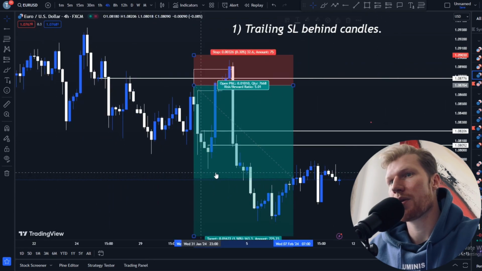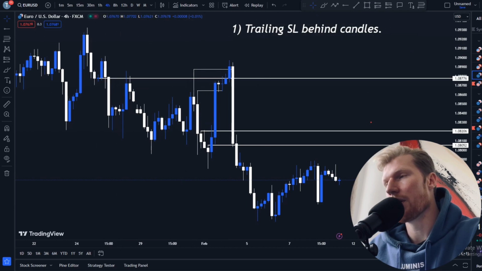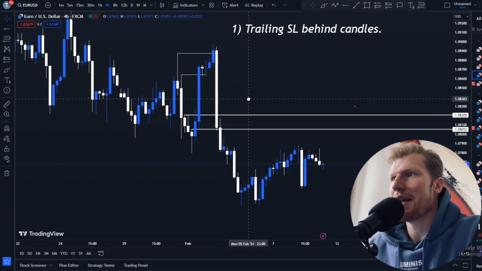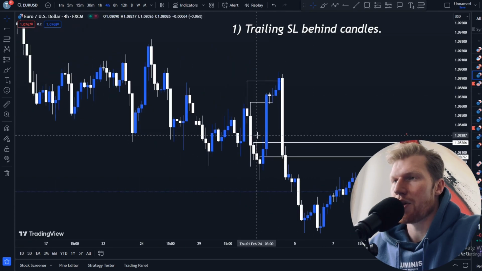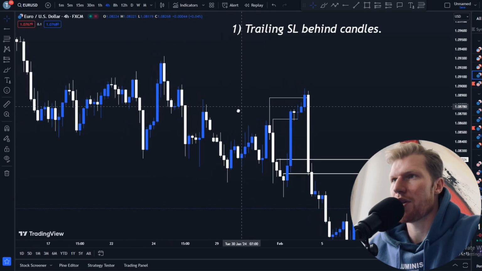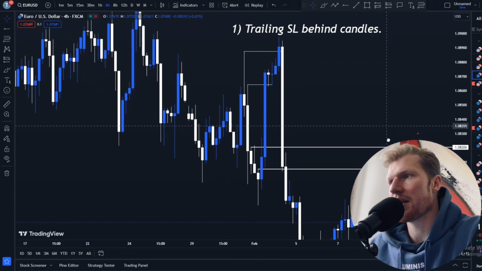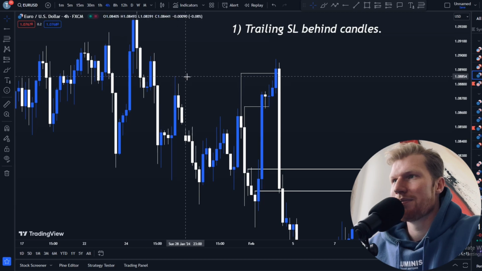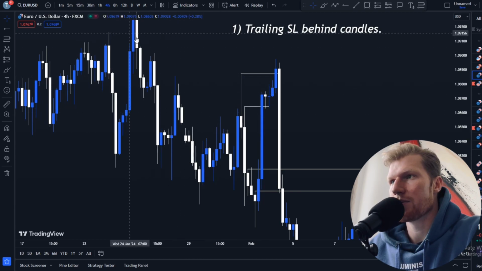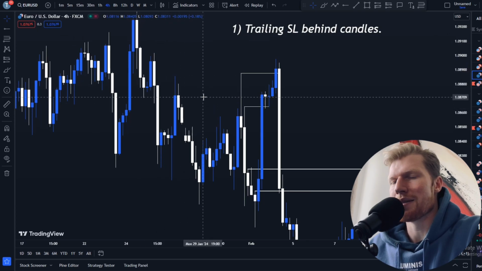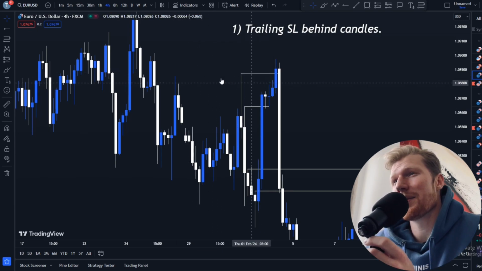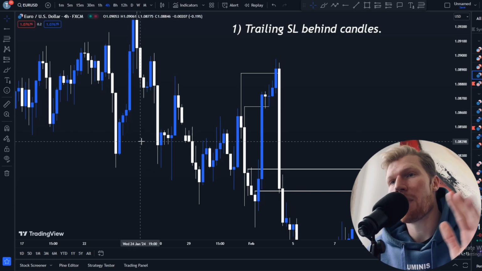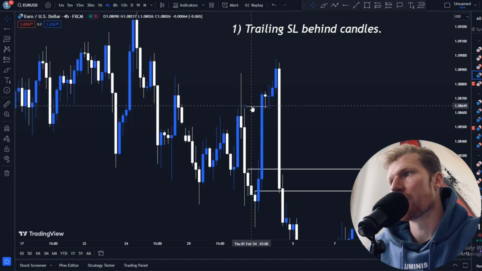Now, if you are going to take this approach, I think you have to be quite realistic, right? If your entries are not based off of candle confirmations, I don't really see how this approach would make much sense. For example, let's say I was buying on retest and I would buy as soon as price came in here, right at this level, have my stop loss up at the top. Trailing stop loss is basically setting you up for getting stopped out, right? Because you've got a wide stop loss, you're going to get stopped out pretty easily, in my opinion. So I would take this approach more so if I was going to be entering in with tight stop losses and I want to quickly shift my stop loss behind the candles, etc. So that's just my 2 cents on that approach. However, a pretty solid approach nonetheless.